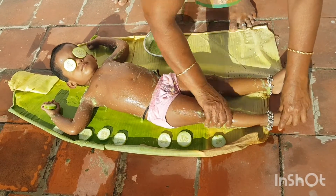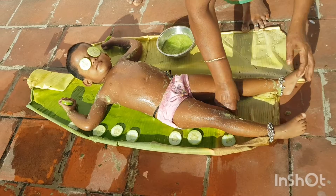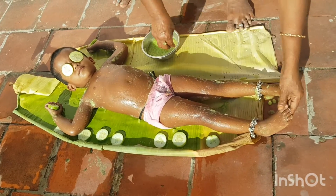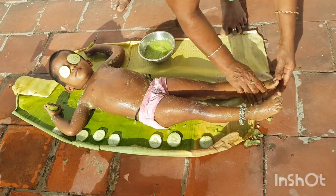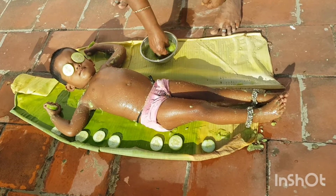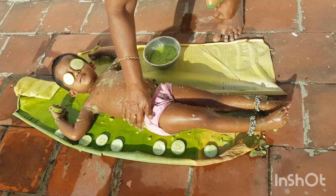Pressing a slice of cucumber to the roof of your mouth for half a minute helps eliminate bad breath. Cucumbers help curb hunger and are therefore recommended to anyone trying to lose weight. Slices of cucumbers can also be used to clean sinks, taps, and other stainless steel surfaces to make them shiny and squeaky clean. Now that you know cucumbers can do so much more than just relax your eyes, here are all the ways you can use cucumber for better skin.